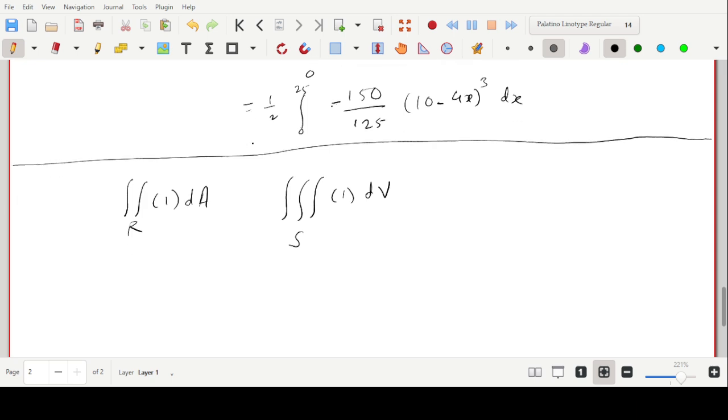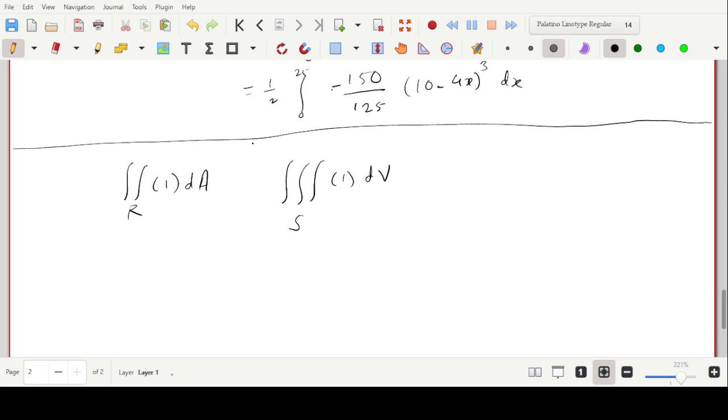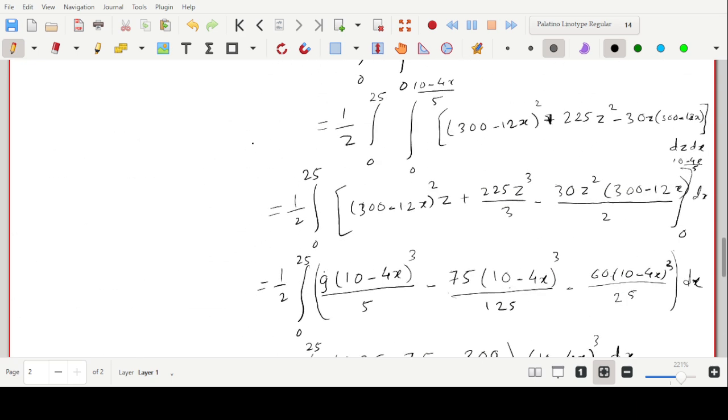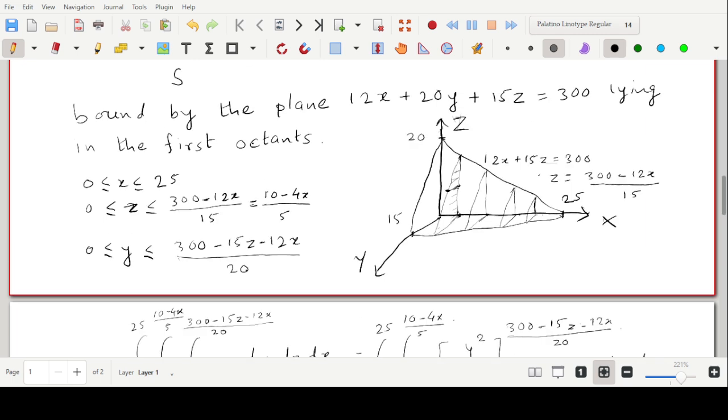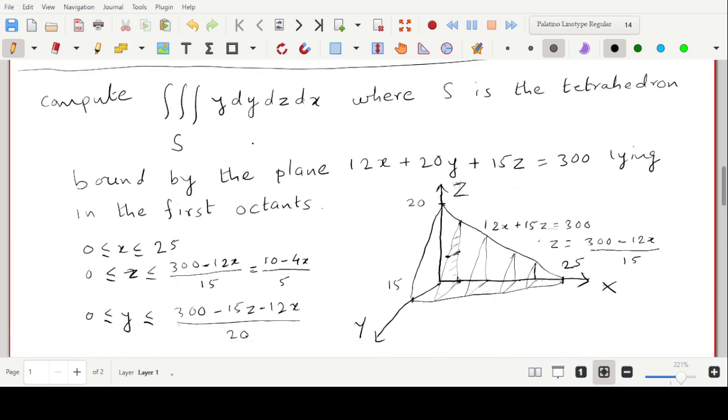Alright, so we shall not, in that case I explained, I have given explanation. You can recall it and try to relate these two things together. I will not explain this again, but for the time you can just remember that if you want to find out the volume of a solid, you can simply integrate over that solid by setting the function to be equal to 1.